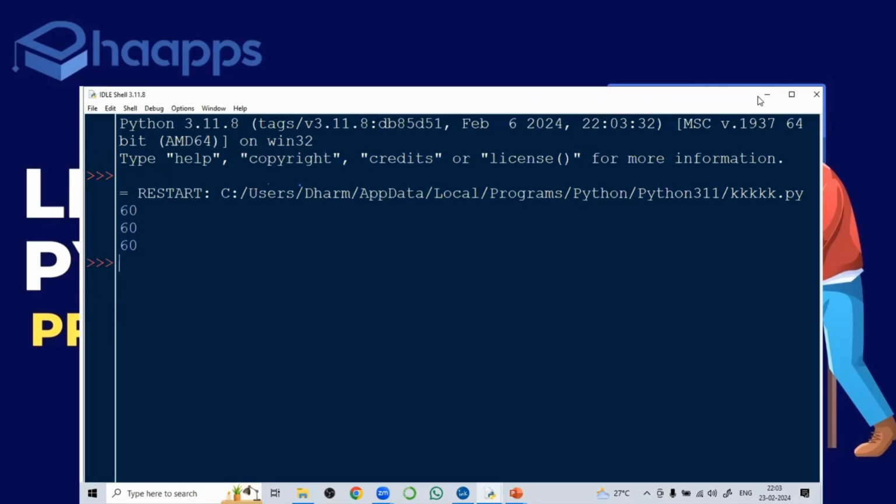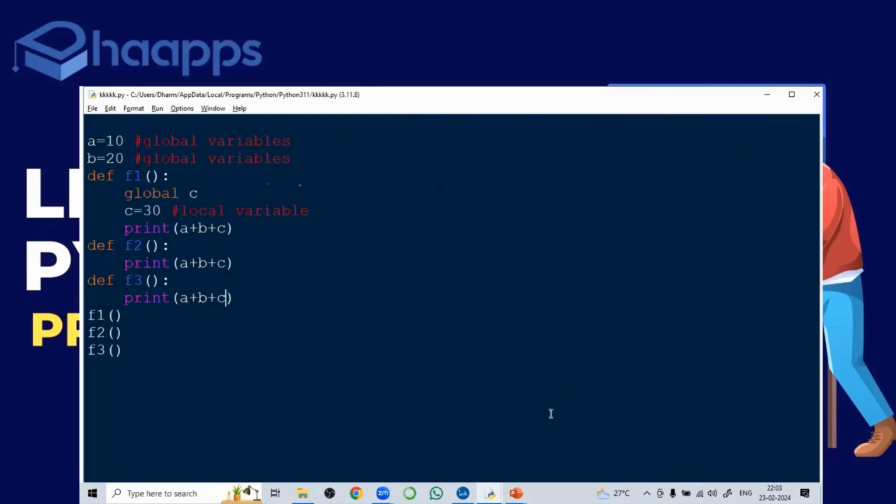So this is about global variable and local variable. Types of arguments, local variable, global variable, how to define the function, I hope all of this is very clear, everyone.